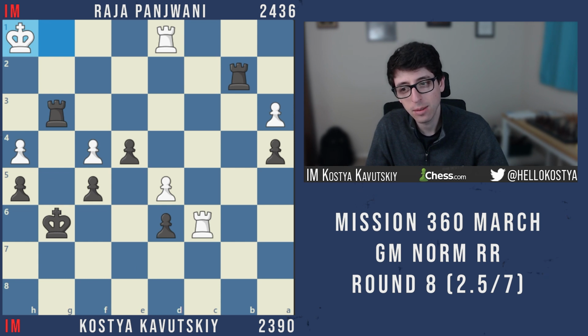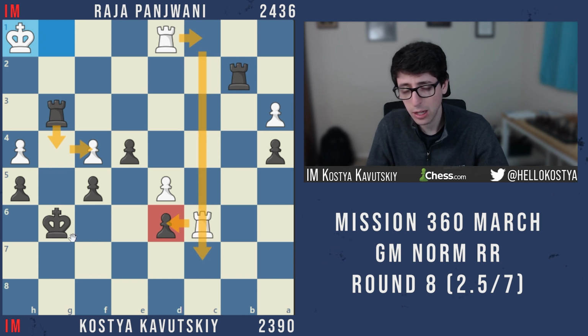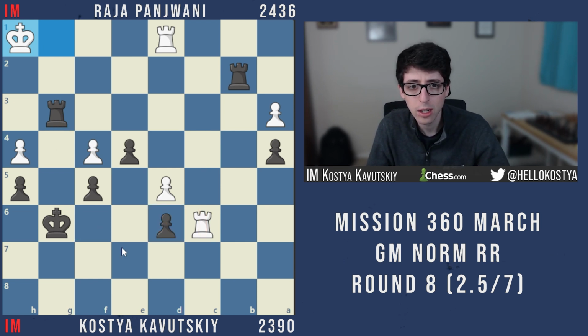And yeah, here I was pretty unhappy with my technique overall because I felt like this shouldn't have been that hard. The problem for me was that I don't have any immediate win. I just have to take all the pawns and survive white's counterplay, because white is still ready, about to take the d6 pawn, and then wants to activate the rook with like rook c1, rook c7. And then my own king, I felt, could get in trouble because I don't really have a way to escape given the structure. If I could take all these pawns and then escape like king f6, king e5, that would be awesome, but I'm just not in time.